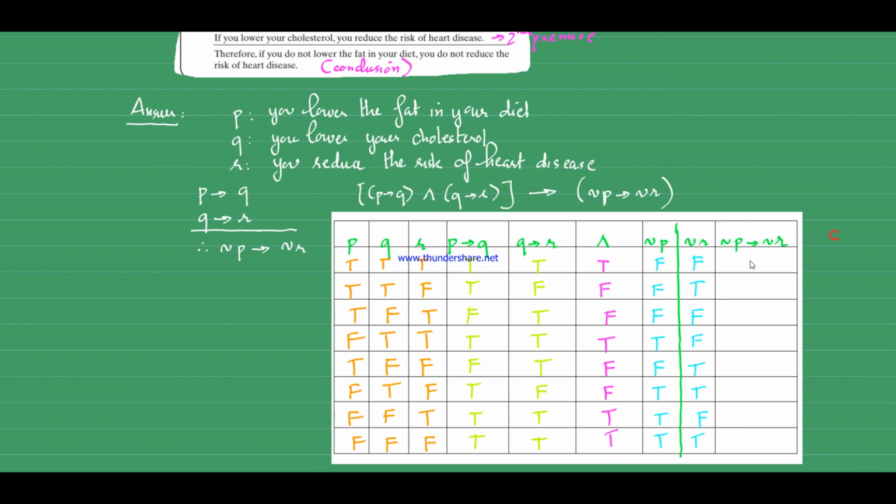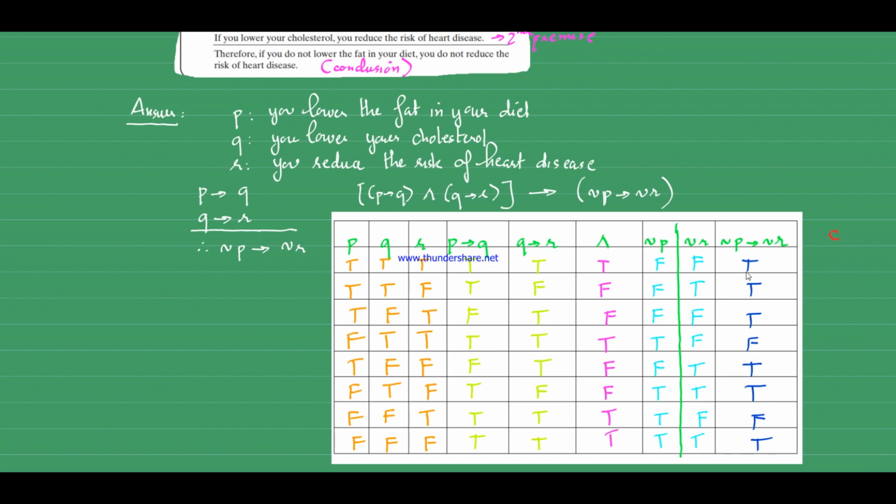Okay. Then negation of P implies negation of R. So this one I'm gonna give you what? This is you don't pass the course, I don't give you the watch. True. You don't pass the course, still give you the watch. True. True. You pass the course. This is true. You pass the course, but I don't give you the watch. For. This is true. Okay.